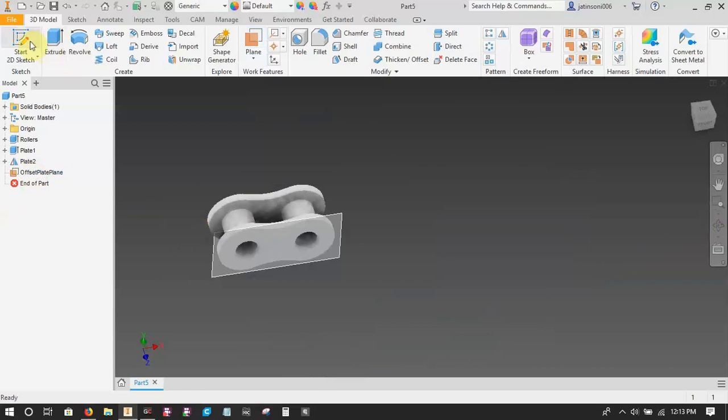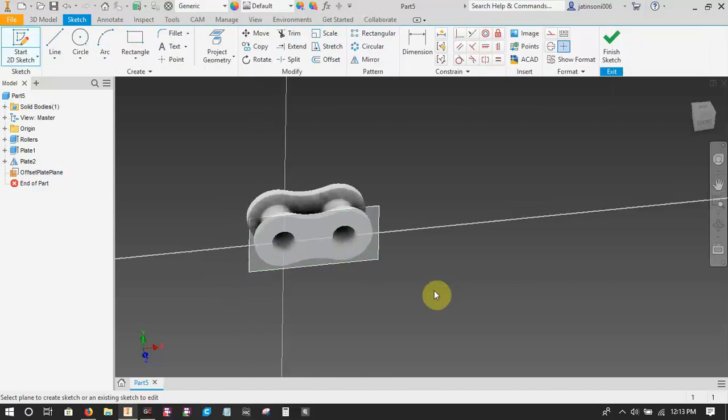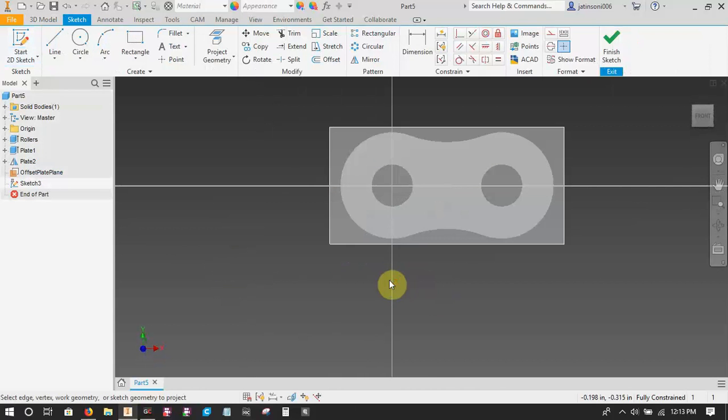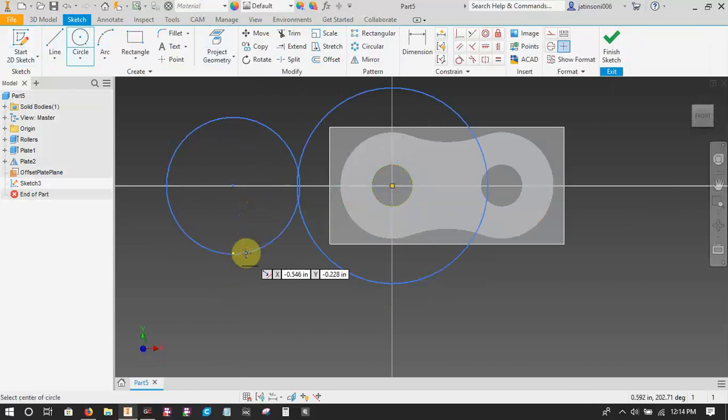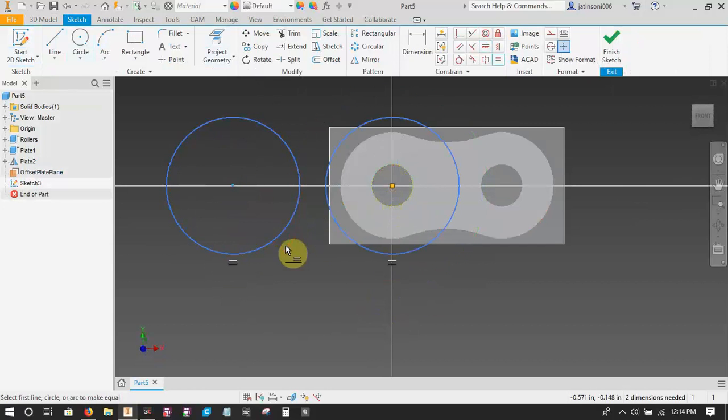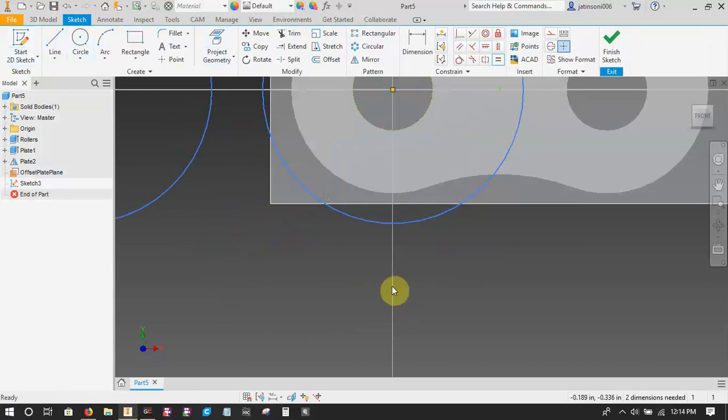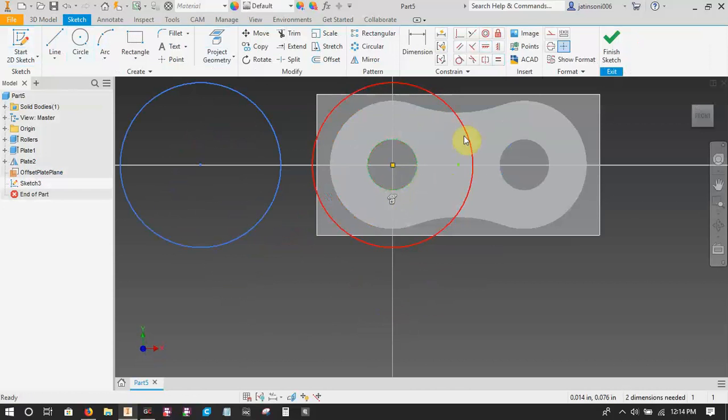And what I'm gonna do is make a sketch on that plane. Alright, so we're gonna project geometry of that circle there. So we have that center point. Then we're gonna make a circle there, just like last time. Equal these two to each other, and that should be on construction.